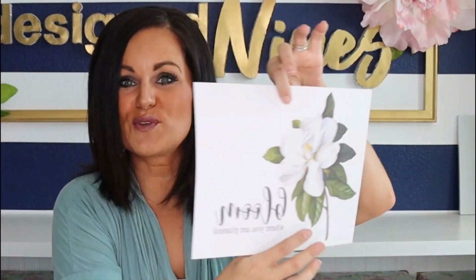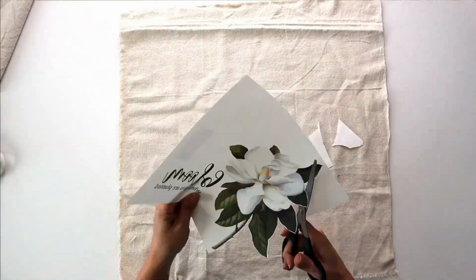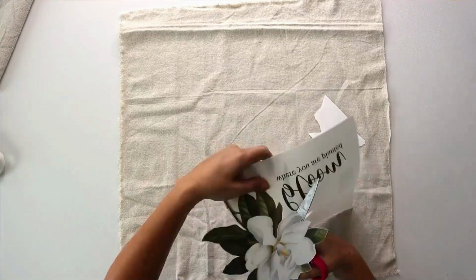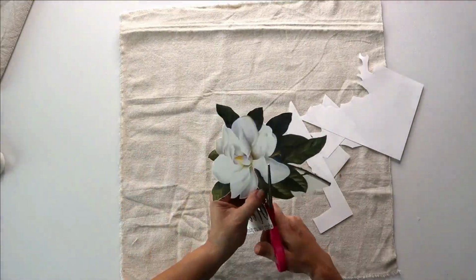You can only print out on an inkjet printer, which most people have at home. So you could just print this out on your regular printer at home, and then you have this beautiful image. And you'll notice that it's all in reverse, so I've already done that for you. What we're going to want to do first is cut off a lot of the excess of this white and get it as close to our image as possible, and try to get rid of as much of this excess as possible.